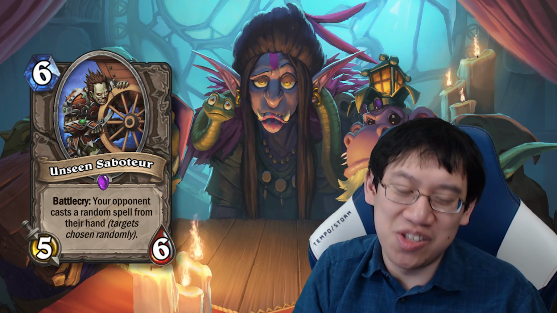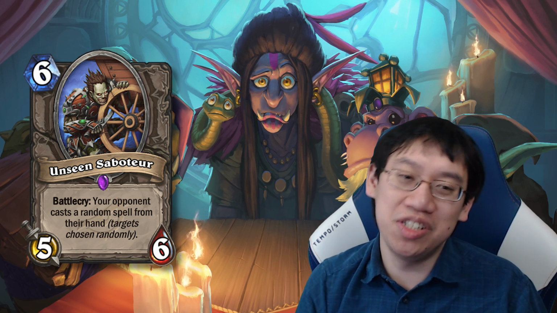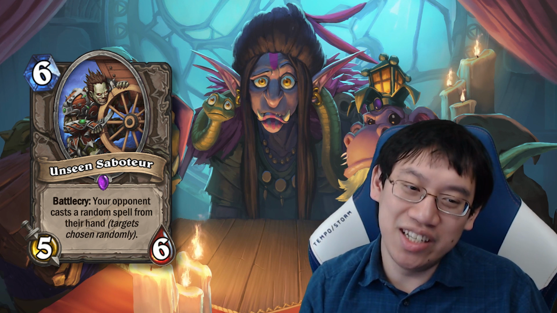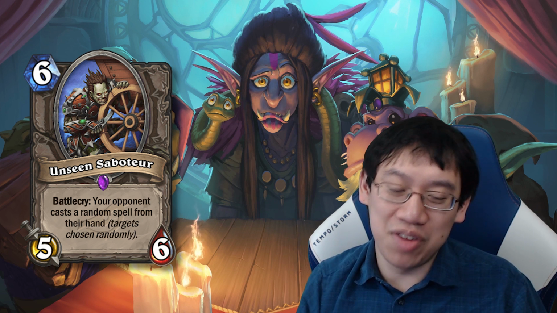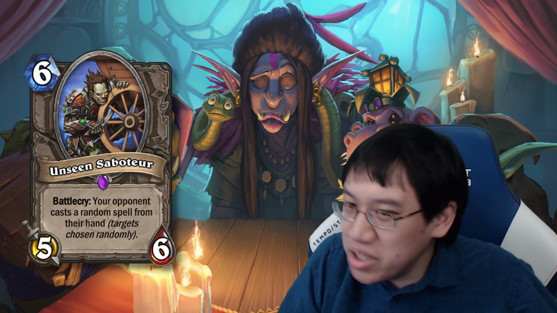This is the tech card that I anticipate we'll see play, perhaps even preemptively, just to make sure the combo decks don't crush your value deck. And the downside is low enough that I could see several control versus control mirrors have Unseen Saboteurs just played to somehow bait out the opponent's clear sometimes.